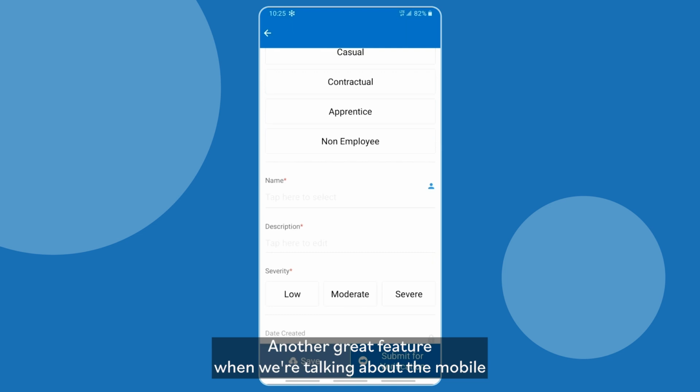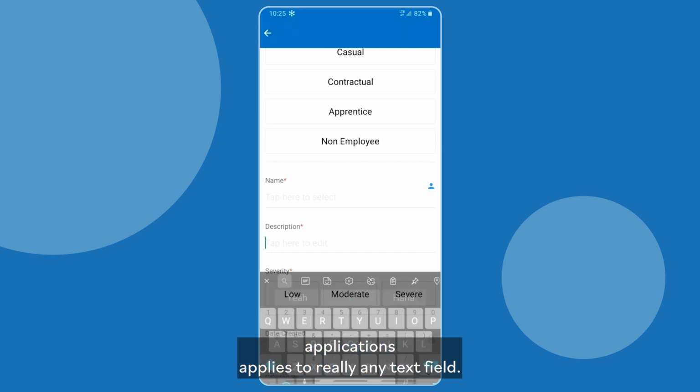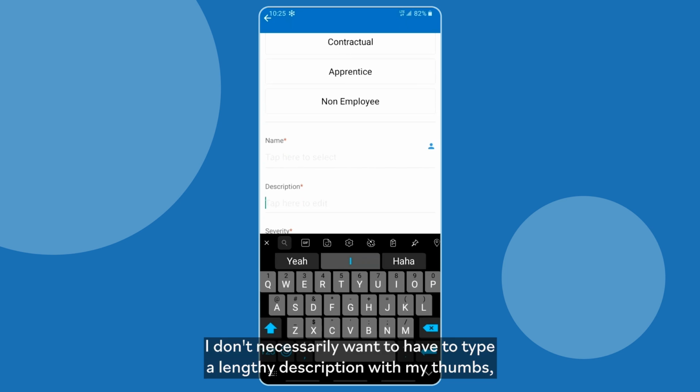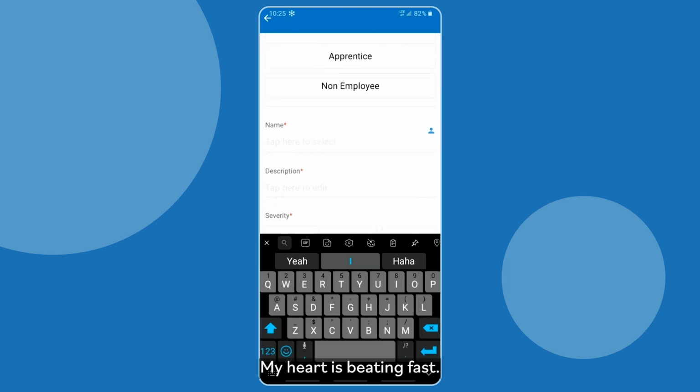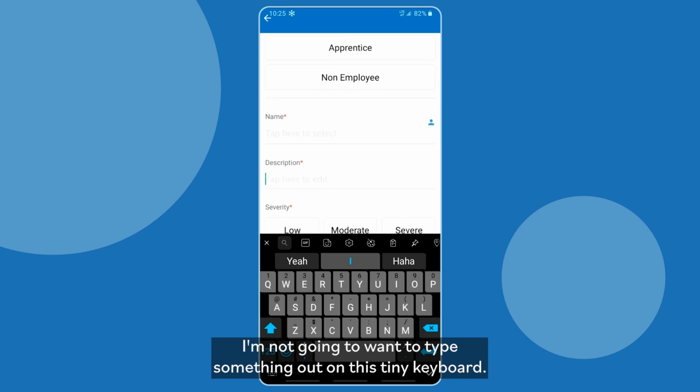Another great feature when we're talking about the mobile applications applies to really any text field. So if I'm filling out a text field here, I don't necessarily want to have to type a lengthy description with my thumbs, especially if I've just seen something that's traumatic, or I've just witnessed a serious injury and my hands are shaking, my heart is beating fast. I'm not going to want to type something out on this tiny keyboard.